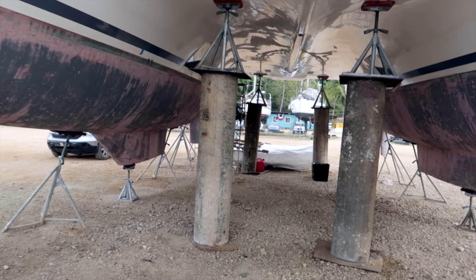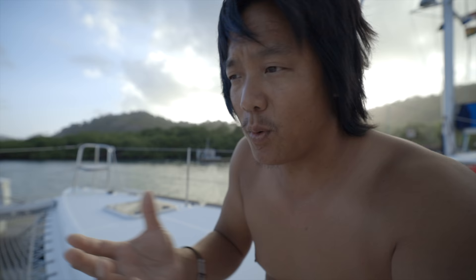It's gonna drop it on top of four pylons right in the middle of the boat — two in the front, two in the rear. It's just gonna apply pressure to the middle of the boat so the hulls can drop down and help realign our broken bulkhead. Once everything's straight we'll put stands in to support the hulls and then we can start cutting out the bulkheads and replacing them.